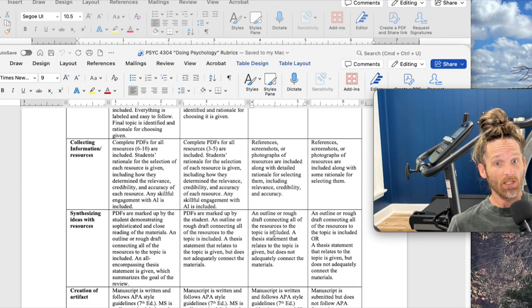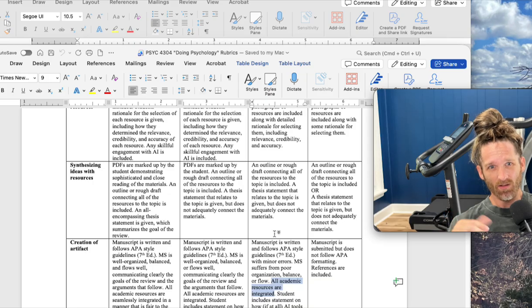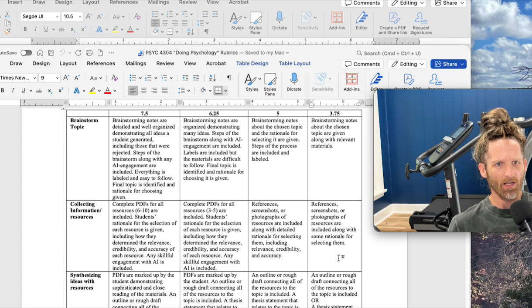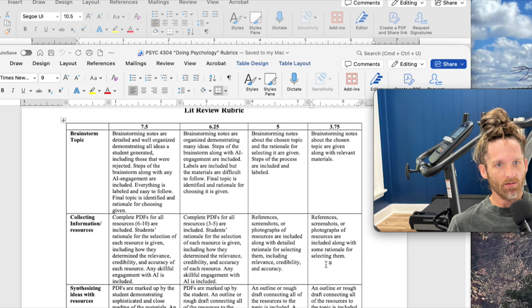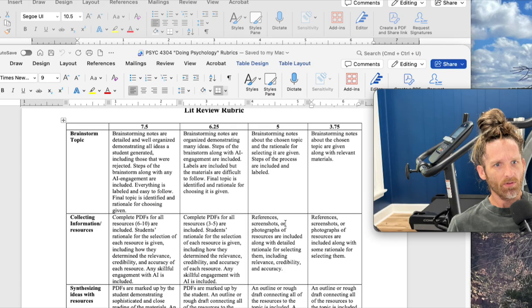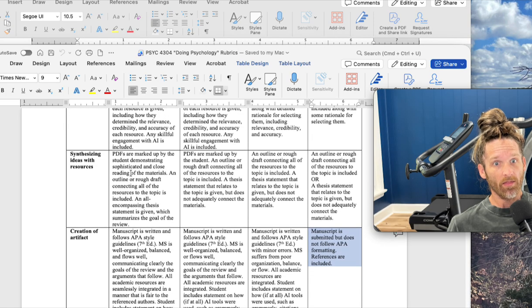So assuming I explained that I wrote the entire thing using AI, I would have to go find the citations because they weren't included, do them in APA format, make some changes. If it was submitted just as is, it would have been this here. So there is something, but fails on every one of the parameters for that row. So let's just say I submitted that. So that's 3.75. This was a 5.5, so that was 10. That's 13.75, and this one here was a 7.5. So 13 to 20. 20 out of a possible 30.